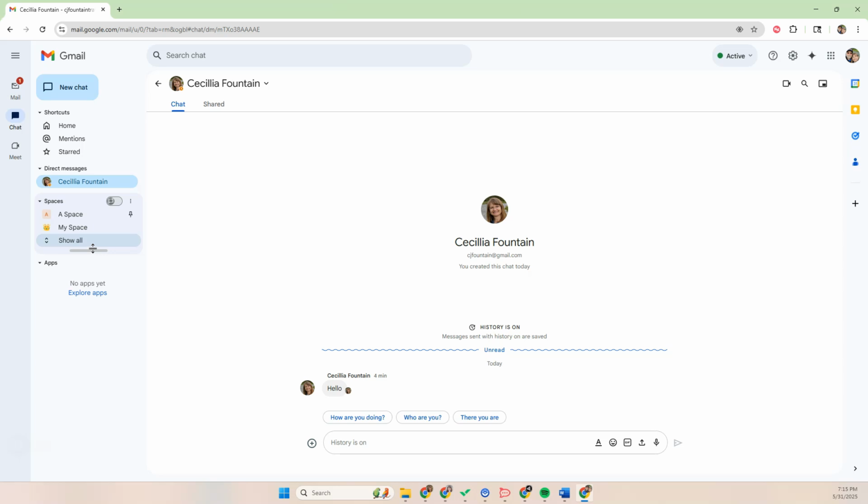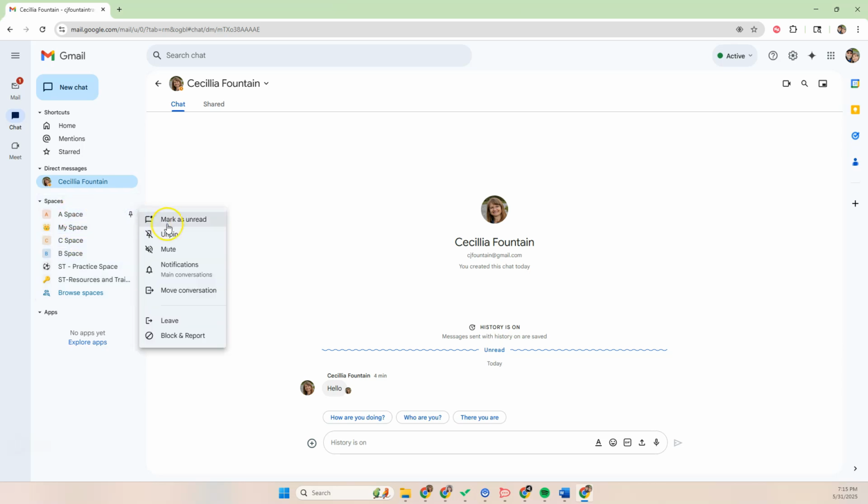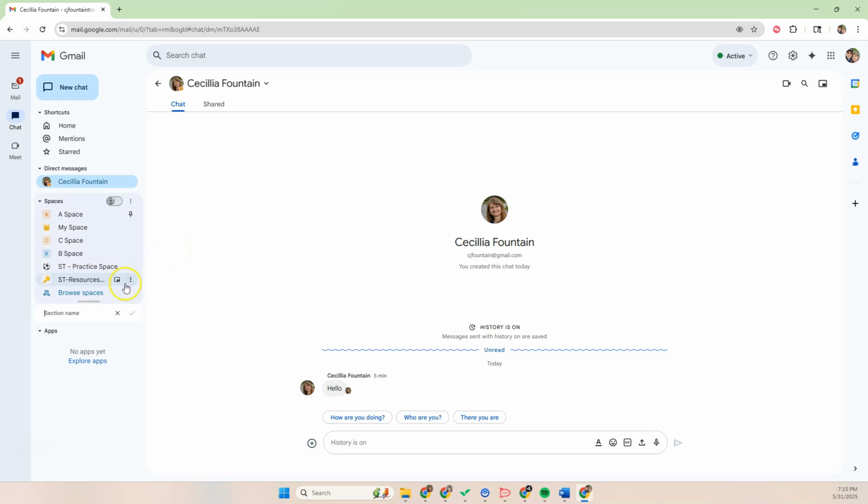So it's just a way of kind of keeping your desktop real estate controlled as you get more and more spaces. The other fun thing that they've started letting us do is we can actually create our own sections. So you see how everything got a little mixed up? I have an A space, I have B spaces down here, C spaces here. Those three are kind of actually related, and I'd like to keep them together if I could. So if you click the 3 dots, you can move a conversation to a new section. And down here it says, what's your section name? And I'm going to call it ABC section. And just click the little check mark, and that gives me a section.